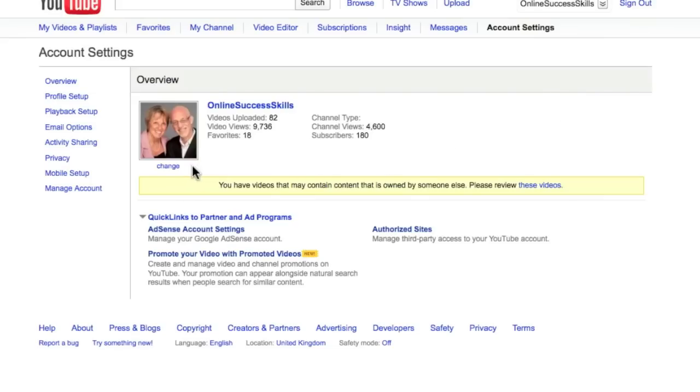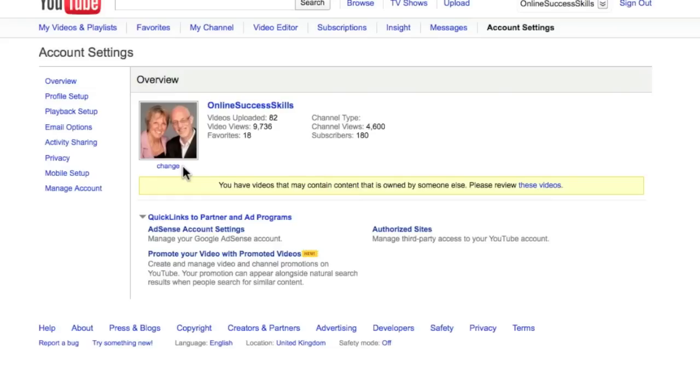You'll be asked to put a picture up, so you can get that by browsing and going to your computer or a USB where you hold your images, and it will upload your photograph. Our advice here is that if you are trying to build a brand with your viewers, that you have a photograph of yourself. It's very hard for people to build a relationship of trust and knowing around a logo. So that's our word of advice there, but you have to make up your own decision on that.